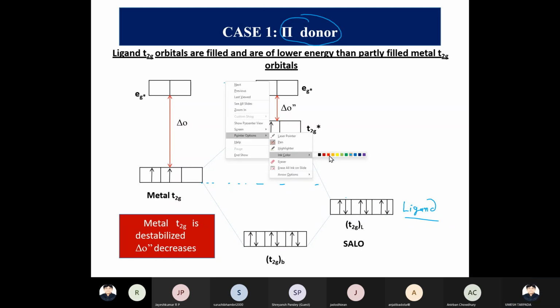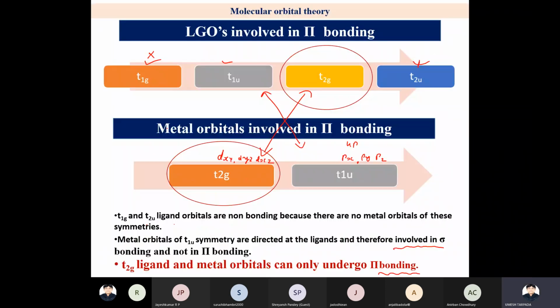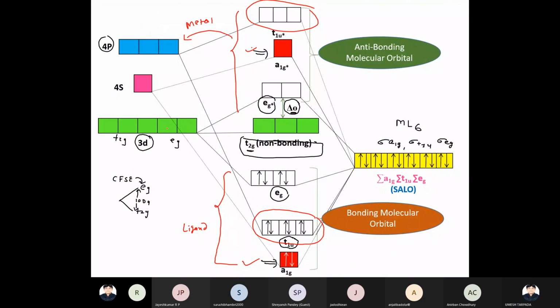You can have, see, when metal having only T2G orbitals, at that time there is an energy difference in a sigma bonding. When metal forms the sigma bond, at that time energy difference between T2G and sigma star, see, this is partly filled. Look at here, 2 electrons are there. So energy difference between sigma star and T2G is delta octahedral. That is called 10 Dq. यहाँ पे भी हमने देखा था, यहाँ पे same energy difference है.